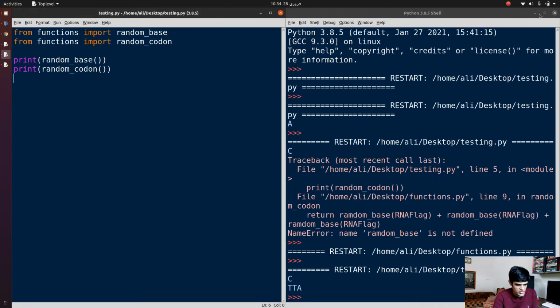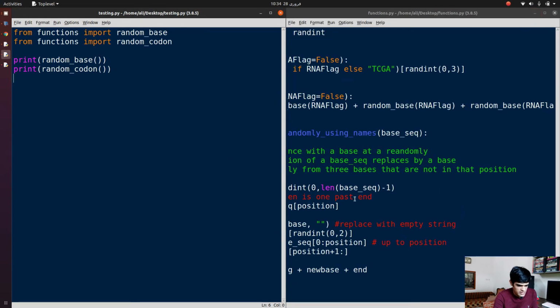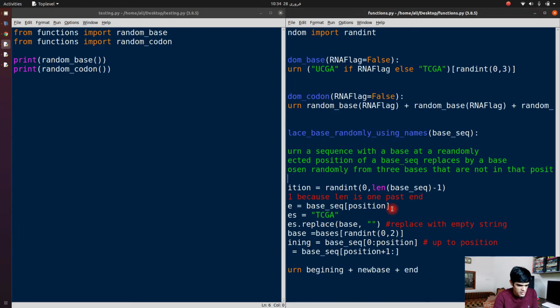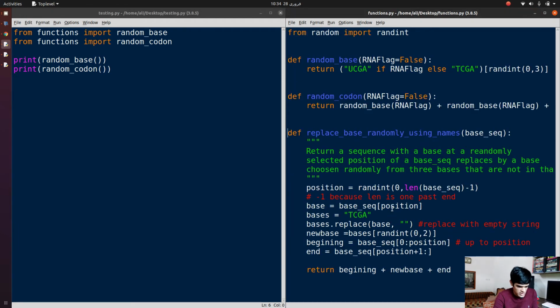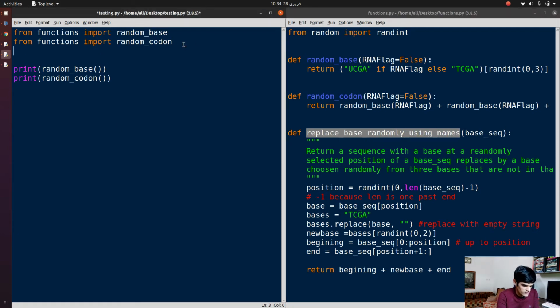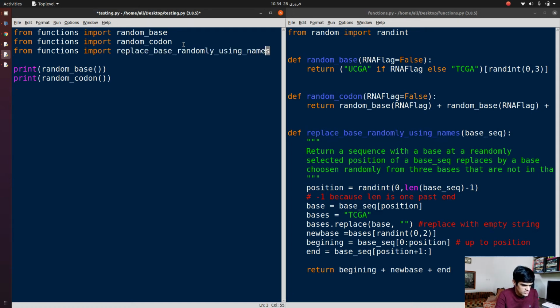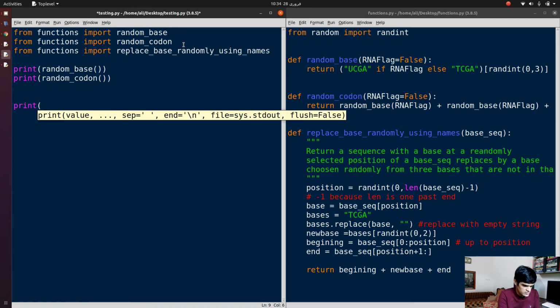And if you want to try printing the third function, let's try importing this and see if this function gets imported or not. From functions import this huge function with a huge name, and let's print this.